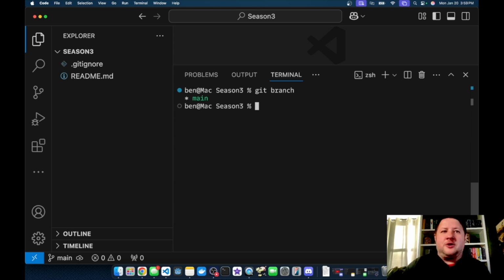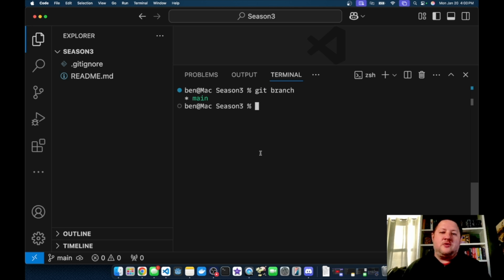Let's see if we can get a look at this. Let's imagine that we're going to build a new feature, like pretend that this repository is full of code. I have a fully working application here, and I have bought into the 2024 hype of generative AI, and I'm going to build an AI integration into my app.